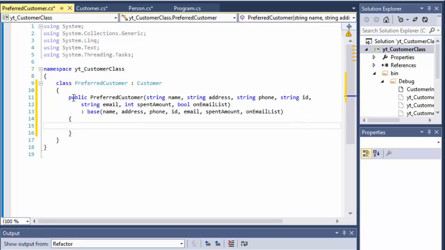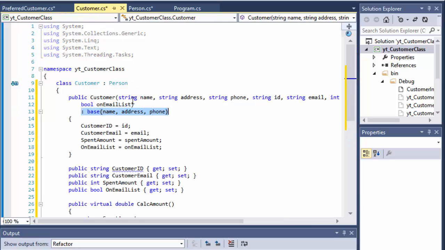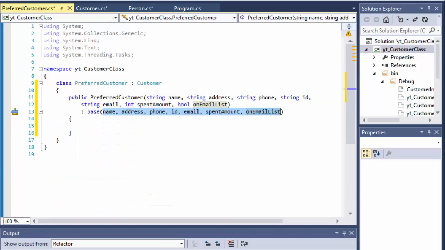So when we create a preferred customer class, we will supply all these arguments. Then we will simply pass it to our customer class, which will then sort it out. It will take what it needs and pass the three that are used in person, which is name, address, and phone. It will pass those three into a person class and initialize the others based on the properties that it has, the ID, email, amount, and the on email list.